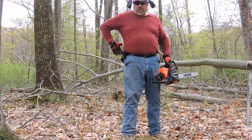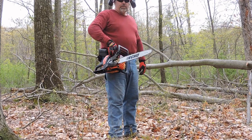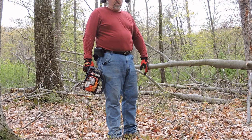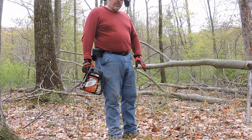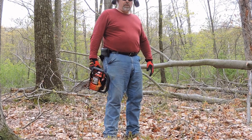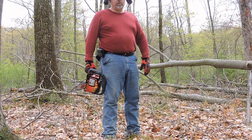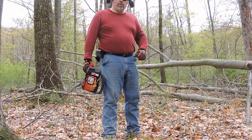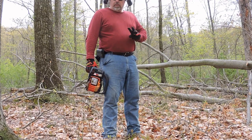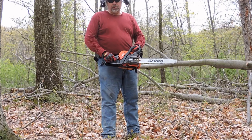You can see, I'm not sure the angle here because I'm not behind the camera. Just a couple safety tips as usual, like I usually say, especially when you're out in the woods with a chainsaw. First of all, you always make sure you have good footing. You don't want to trip over anything, you don't want to slip. You want to make sure that your base is solid, so that should something happen with the saw, kickback or bind, you're okay. It's not going to push you off balance and you get hurt.